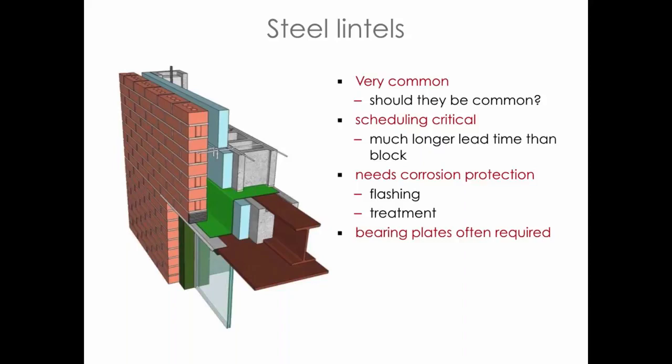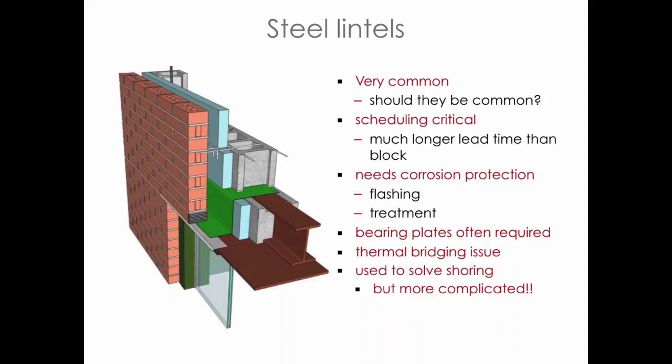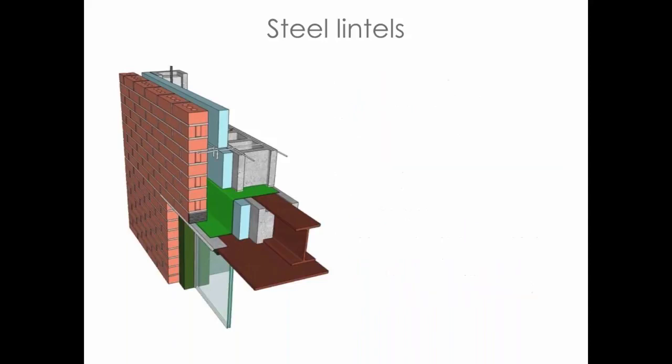Bearing plates often required. Unfortunately, bearing plates can be those big, nasty, ugly things that go at the end of your steel lintels, make those coursing, the mortar joints look kind of silly. So we have some issues that we have to deal with there. And then thermal bridging. We don't really have an ability to have that separated thermal break or minimize the thermal bridging. With steel lintels, we kind of have that straight thermal transfer outside to inside. And again, it was used to solve one problem, right? We created 5 or 6 engineering problems. You can see the several different items that you have to address here.